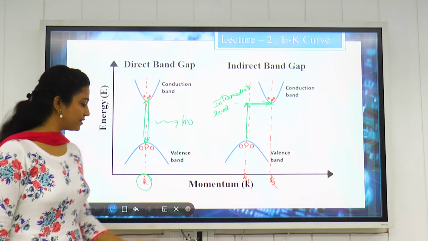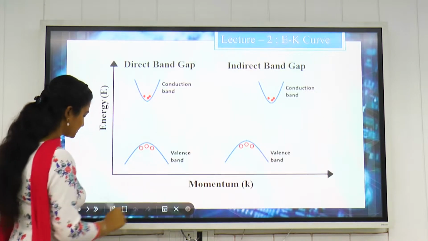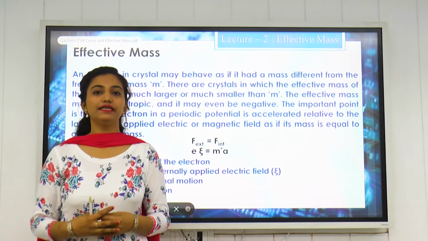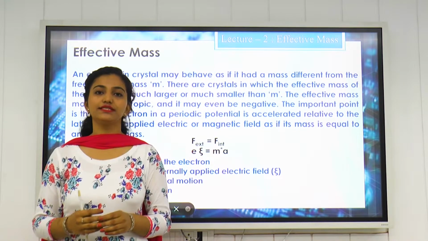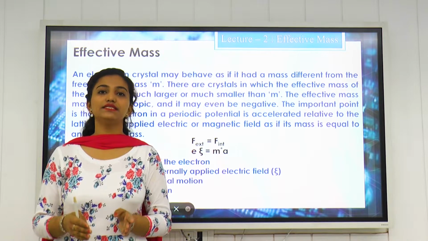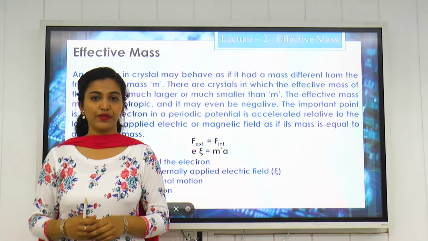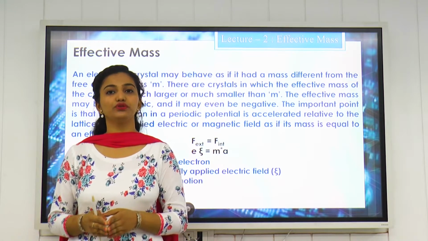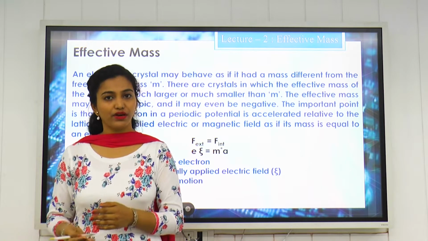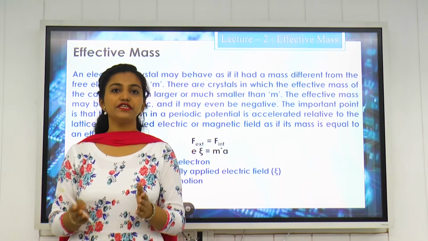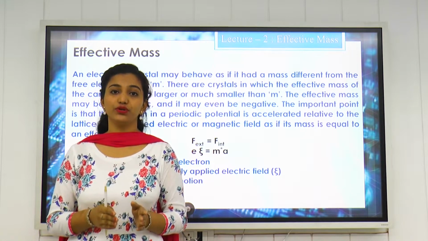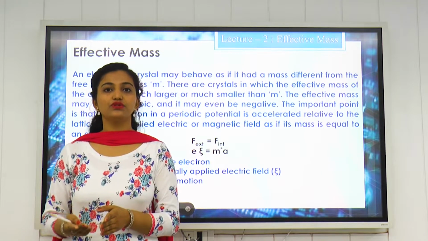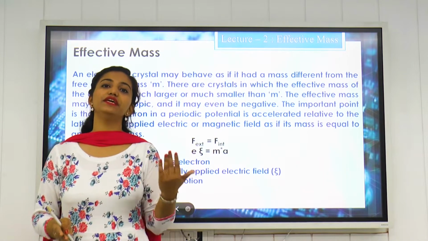Now let's come to another topic, which is the effective mass. We discussed in the first lecture that there is a periodic potential inside the solid, and that periodicity is the same as the lattice periodicity. So while moving inside the solid, the electron is actually going through two kinds of regions in the periodicity. First, it is in region 1 where the potential is 0, and the second region where the potential has some value like V1. So it is bound in the second region and it is free in the first region.